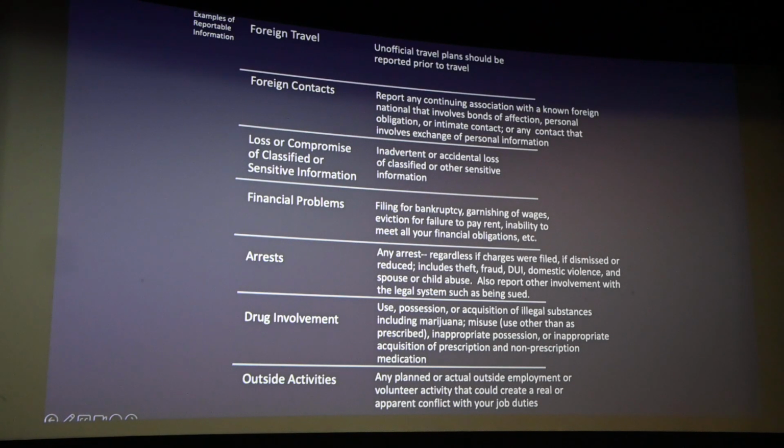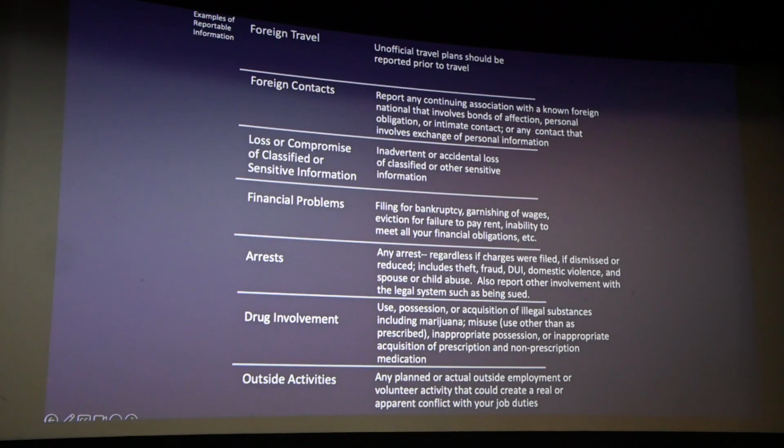Slide, please. So here's some better definitions. If anybody has any questions at any time, contact your security assistant or manager or myself in my office. If you have any questions or any doubts of anything you might need to report, when in doubt, ask. Foreign travel: recently there was a change in foreign travel requirements. There's a new form that was sent out to the wing that requires your leadership and your commander to sign off on you anytime you go on foreign travel. Again, if you did not see that and need further knowledge, go to your security manager. It's very crucial and important that you get approval and report prior to any foreign travel.